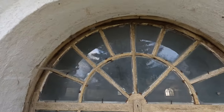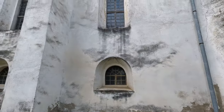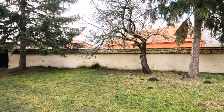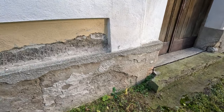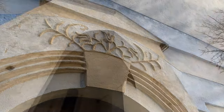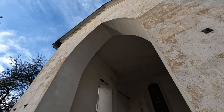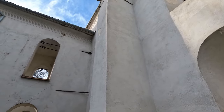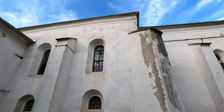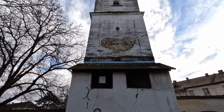Here we can admire the simplicity of this church's windows. The window frame is made of wood and the glass is held by needles. Every gothic church is identified by this type of arcade, which is actually a pointed arch. The Batos church is part of a larger network of fortified Saxon churches in Transylvania and represents an important part of UNESCO World Heritage.